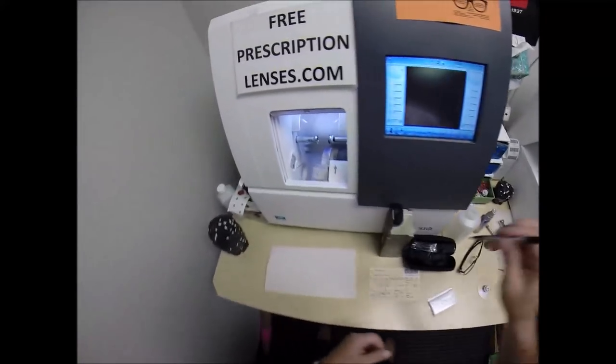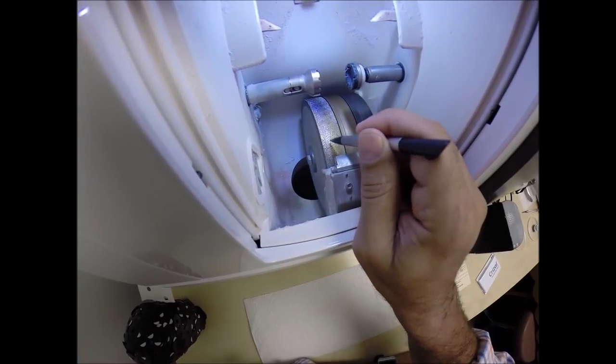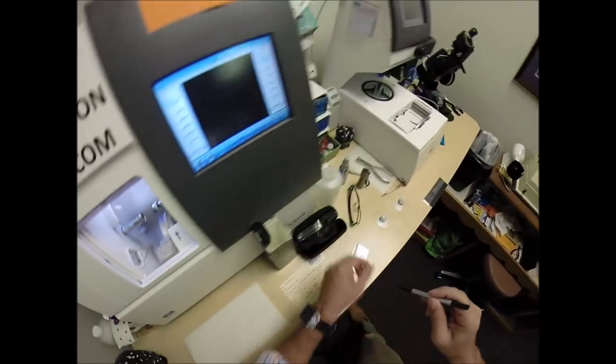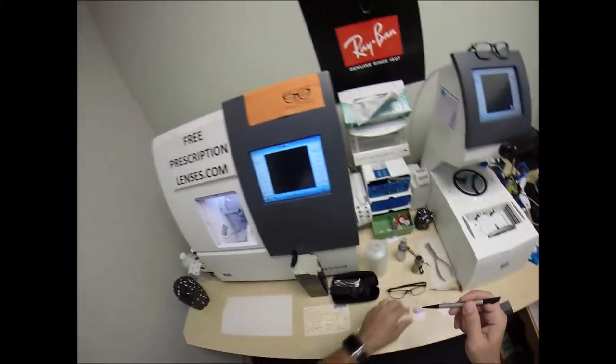The actual cutting wheel is over here on the far left. It's a diamond crested wheel that's going to grind away your lens material until it's the final size. This wheel in the center, that channel, that little valley, that's where it's going to put the V-shaped bevel onto the lens to stay inside the bevel of the frame.